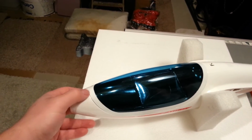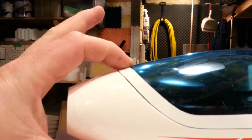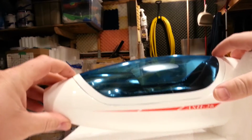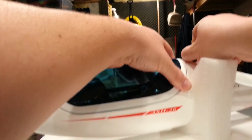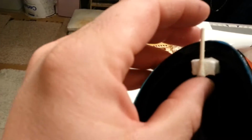Obviously, I could break it if I wanted. But look how close that is, guys. I don't want that lip. I want that lip tight like that. It's just so close, though. I just don't think it's reasonable to expect it to be absolutely perfect. You can have some imperfection on these models. So lift. As we lift, we need to rotate back. Now let's see. See, now it broke at the back.